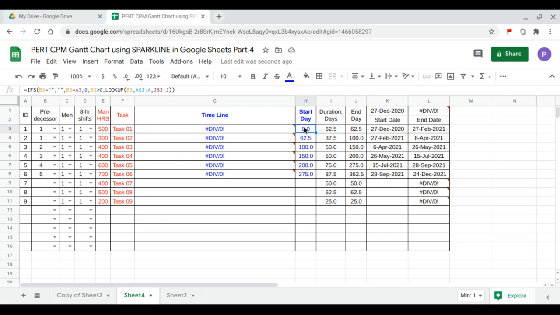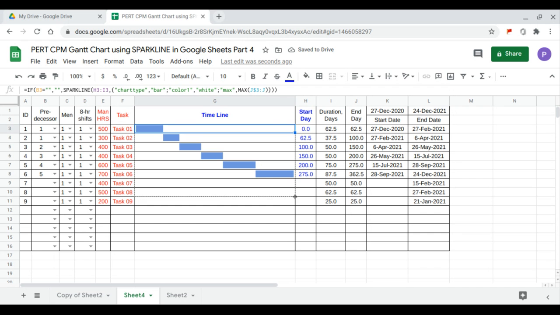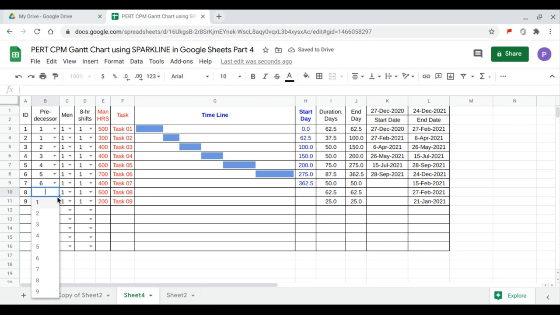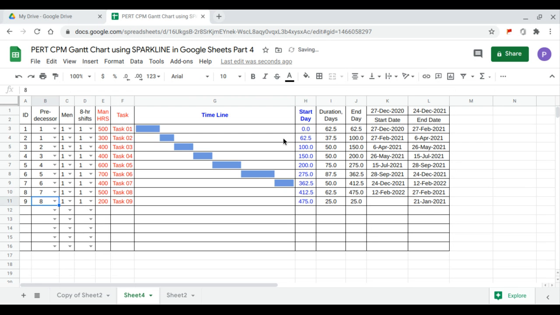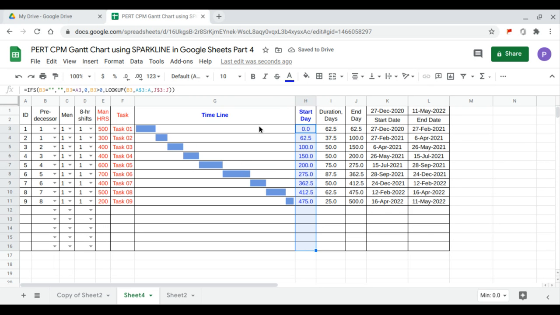And we'll drag this downward. Let's say task 7 follows task 6, and task 8 follows task 7, and task 9 follows task 8. And we'll drag this downwards to refresh.